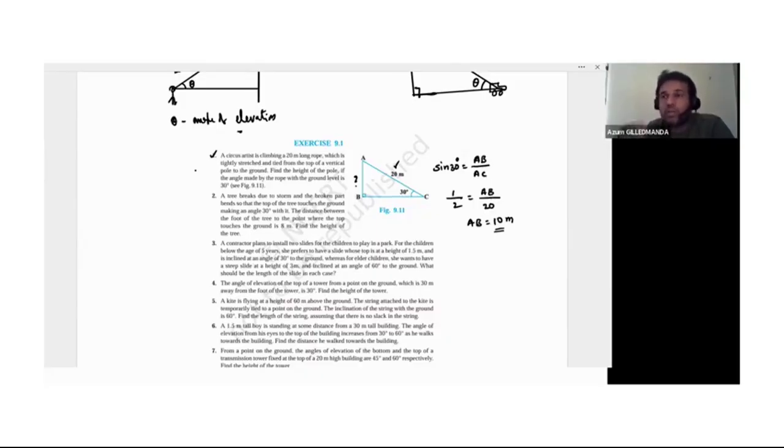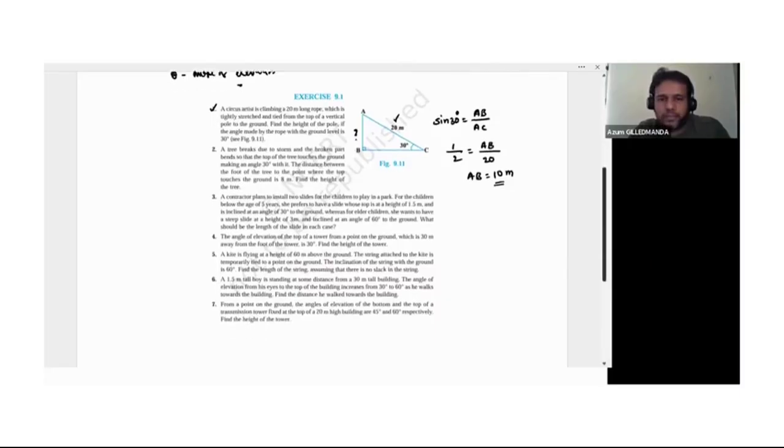So you need to draw the triangle, and based on that, you need to apply the trigonometric ratios and find the unknown value from the known values. So here you need to have trigonometric ratios knowledge, trigonometric angles knowledge as well. And also you need to frame the problem and put that into a triangular diagram. Okay, so let's look at some problem where we need to draw the diagram.